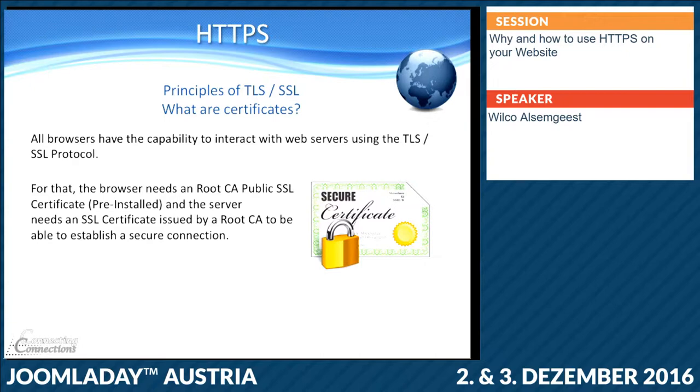Like GeoTrust, Comodo, and even Let's Encrypt. You need those already installed because you can buy your certificate yourself — at the root suppliers, at IT partners, and things like that. And they are a member of the root certificate. So if you only have your own certificate and you don't have a pre-installed root certificate, then your connection is not accepted because you have an invalid certificate. They are the main part of the certificate communication line.